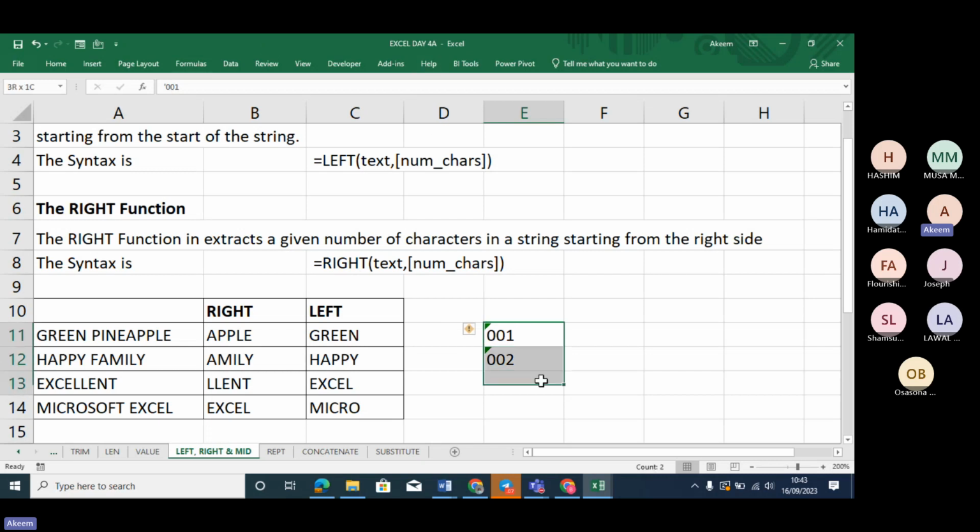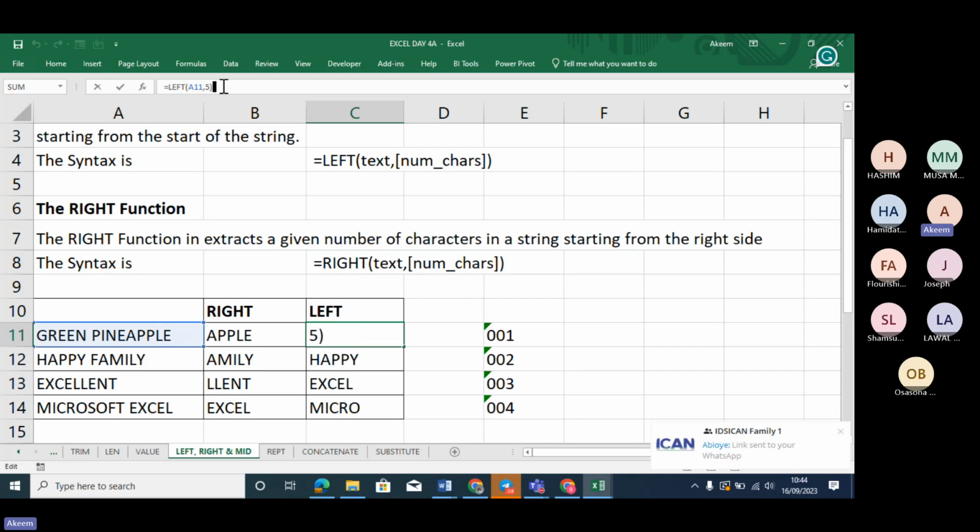Let's copy this. Okay, now let's say you have something like this. You can just do like that. You can add something like this to your serial number and put this. Enter. So with something like this, you can see that we have generated codes for them.